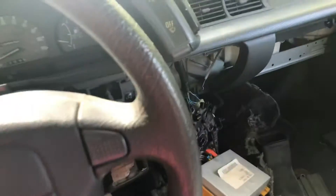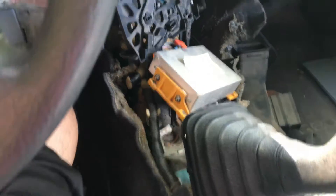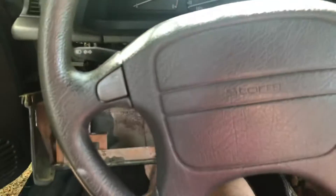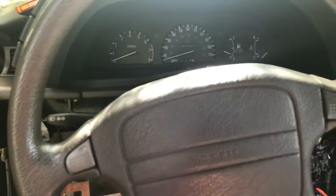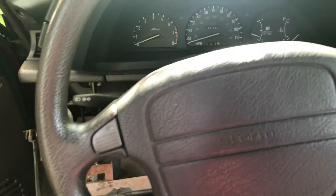Everything's taken apart. We've got to get a shifter cable because it was somehow destroyed. We've got to put the heater core in. I'm not going to run the car while letting the water run out — we've bypassed the heater core under the hood. I'm actually going to start it up and let it run a minute if the lighting will cooperate.